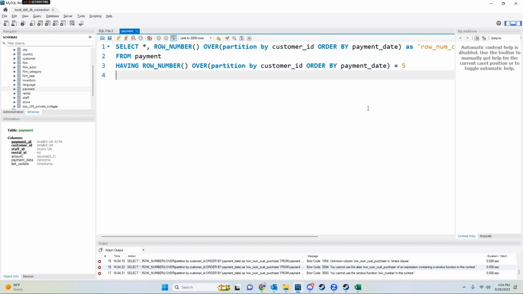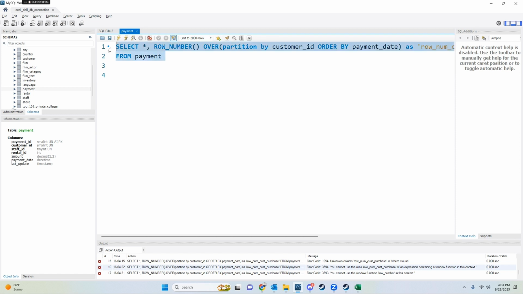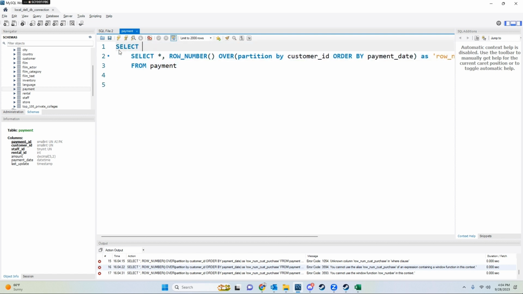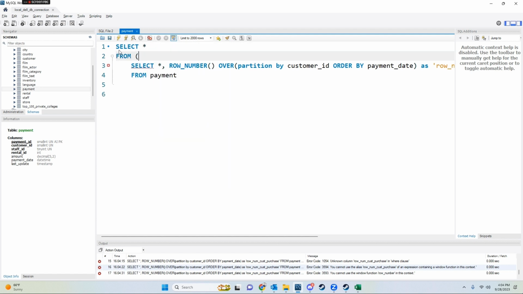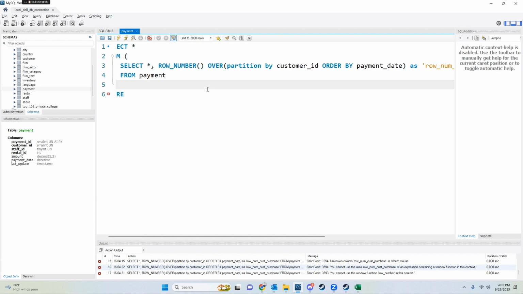So unlike others, when we use the window function and then we want to filter what we've created, what we need to do is use a subquery. So we would say select star, yeah, let's do select star. From here, we need our alias, which is A in this case, where this guy, which is now a name, is equal to 5.